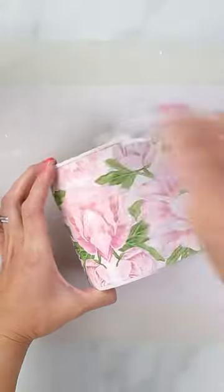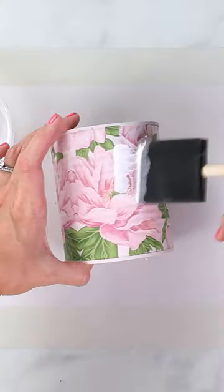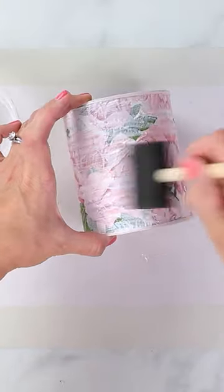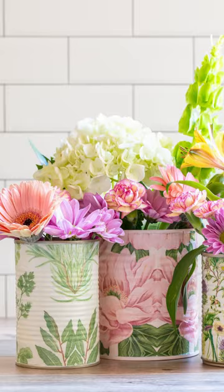I also like to use a little bit of plastic wrap just to get into all the grooves. Then I ripped away any excess napkin and after about 20 minutes, applied a top coat of Mod Podge. I love the way these look in my craft room, but you can also use them as vases.